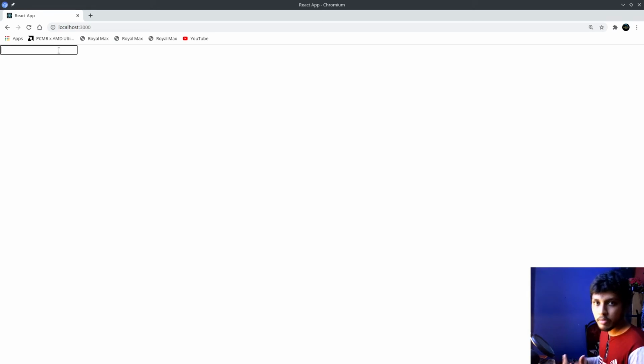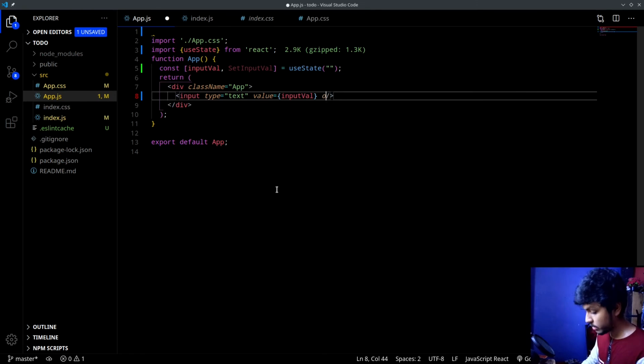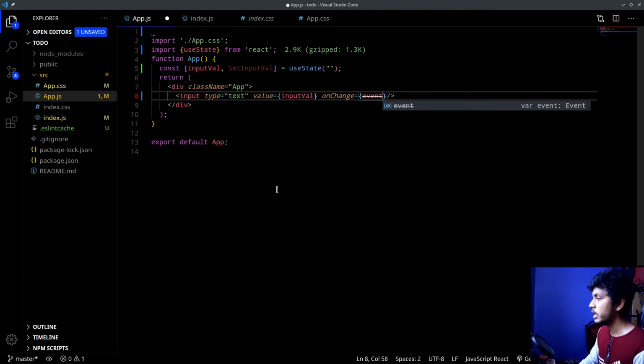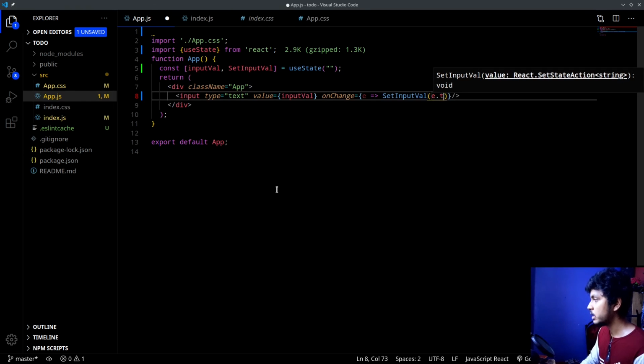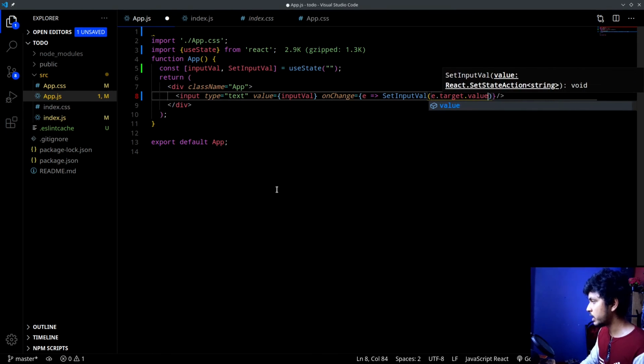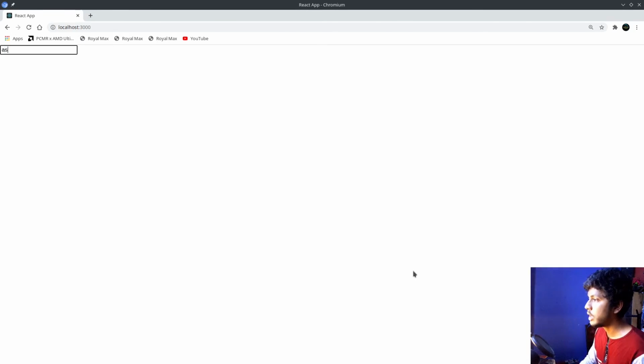There are various types of events, such as the mouse going inside this input field, or when a mouse hovers over an image. I'll leave a link to JavaScript events in the links below. Alright, now let's write our onChange. Let's pass our event. We can call it event or e, and let's say setInput(val), e.target.value. And now if you go to our browser and start typing, ta-da, the value is changing.